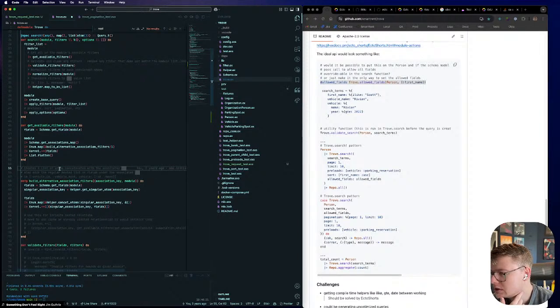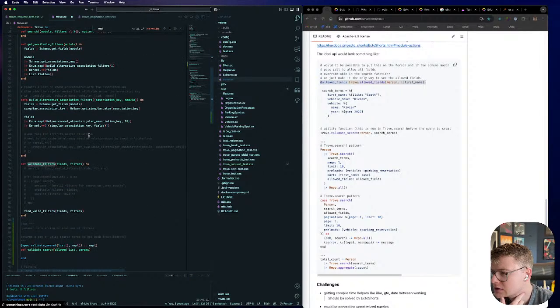But then build alternative. So then we validate filters. Which find.